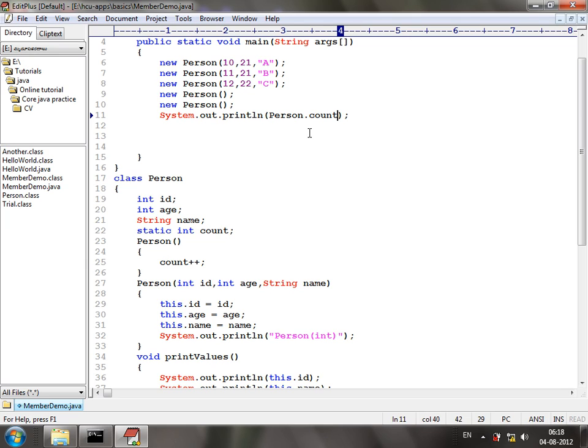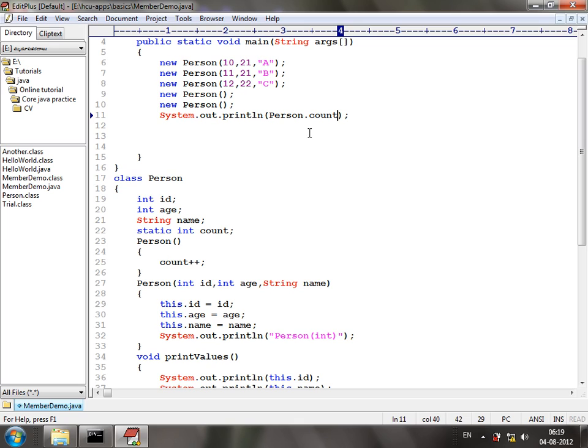Now, what is the value printed here? What is the value printed? 6.